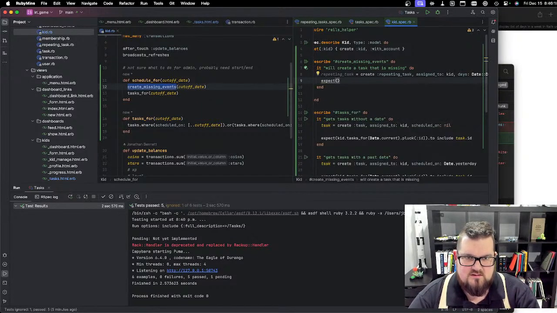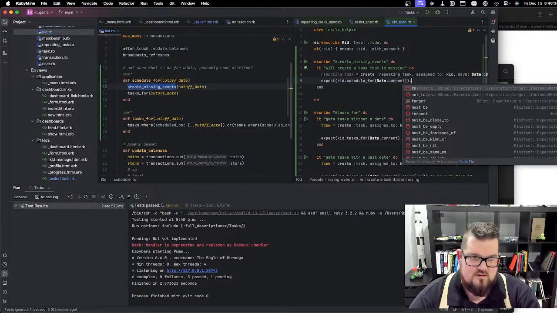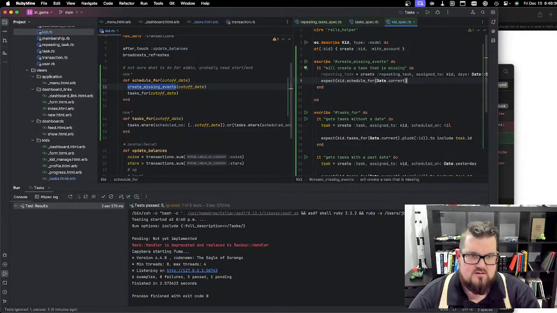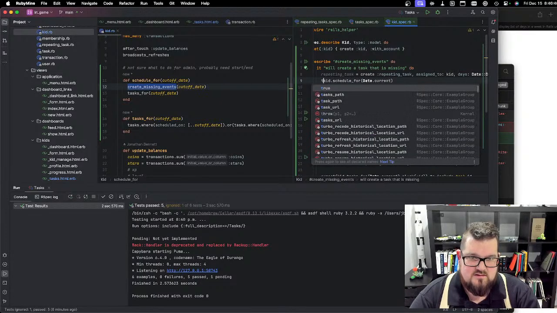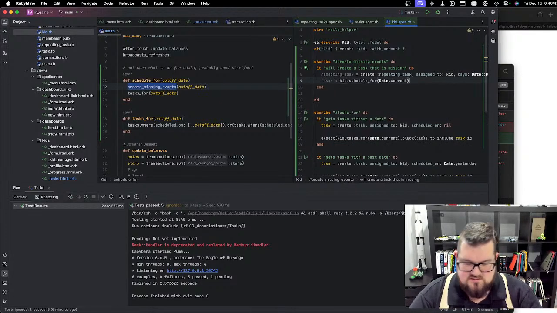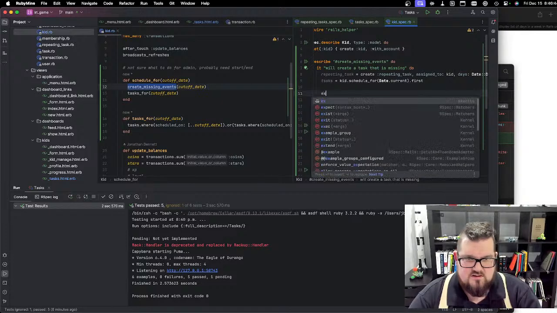And then I'm going to expect kid.schedule for date.current dot tasks equals that dot first.